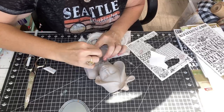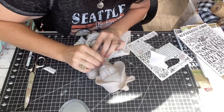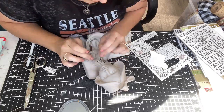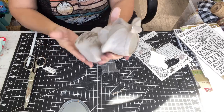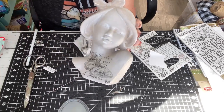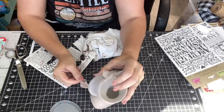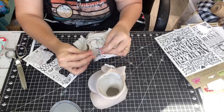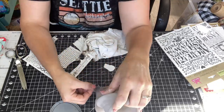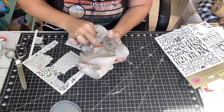And so I laid this down and did the transfer just like I did the others. Now there's little grooves there in her body, so I used my fingernail to make sure that it came off there. And surprisingly, the Dollar Tree transfers come off pretty easy, but look how pretty that turned out. And then there was a couple of flowers that was also on this pack of transfers, and I'm going to put those on her also. I placed two of those on her back and one more on the front side.